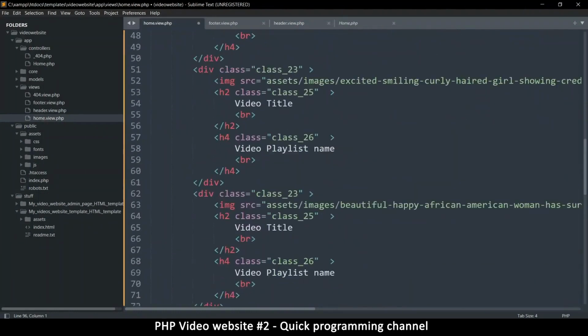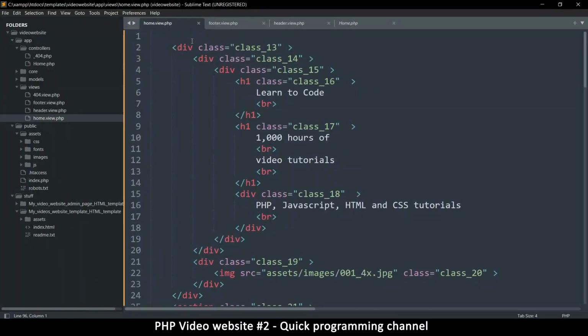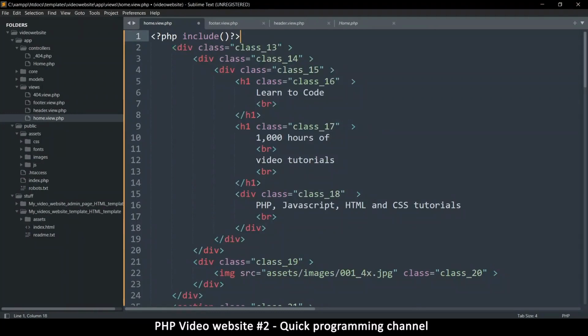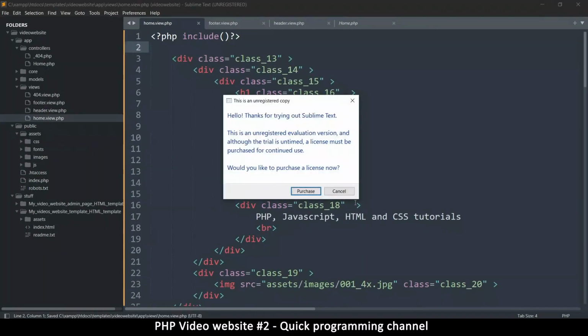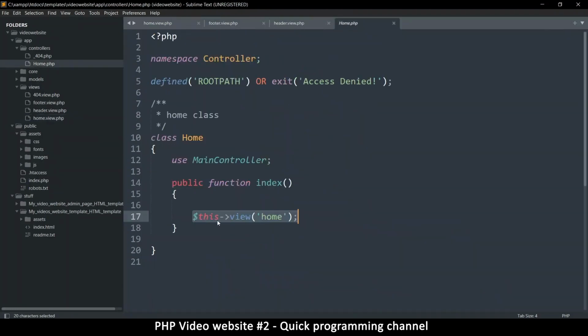Now on the home page here, let me save that. Now the thing we've done is we've removed the header and the footer. So now we need to include those files, and we can only do that using PHP. So I'm going to say include and then close that. Now you can use include or require, that's up to you. The difference is that when you say require, the script will stop executing if it doesn't find the file. But if you say include, actually let's not use that, let's use this right there.